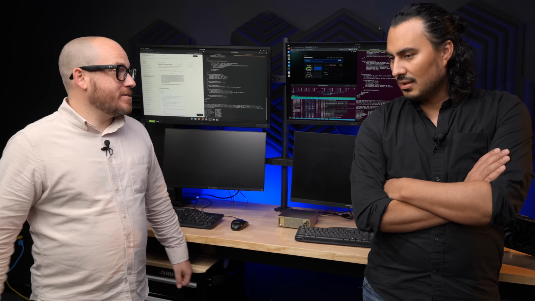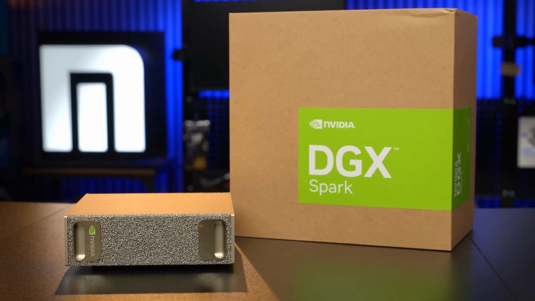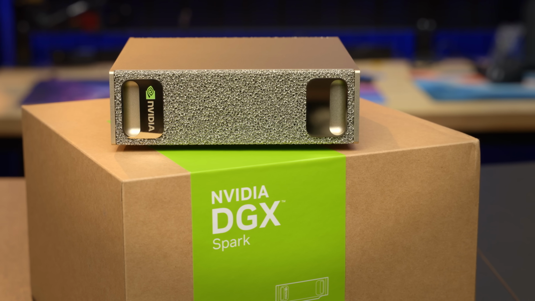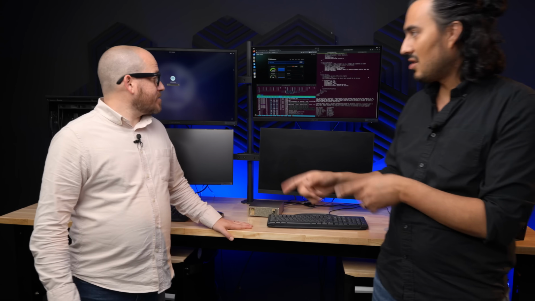So do you want to talk about that a little bit? NVIDIA gives you the framework that you need to start fine-tuning as well as quantizing with NVFP4 right out of the box. That comes with this OS. Basically, they take you right to the webpage, I think it's called NVIDIA Builds. We'll have the link in the description below. It gives you all of the documentation that you need to follow along so you can start that process. And Jacob has been working on that, so talk about that a little bit.